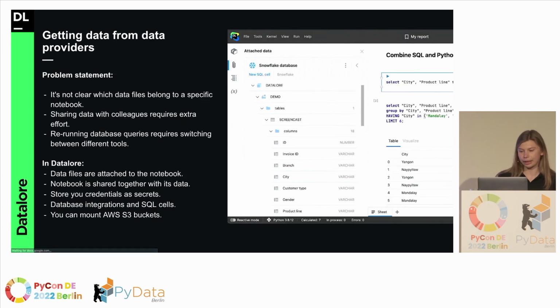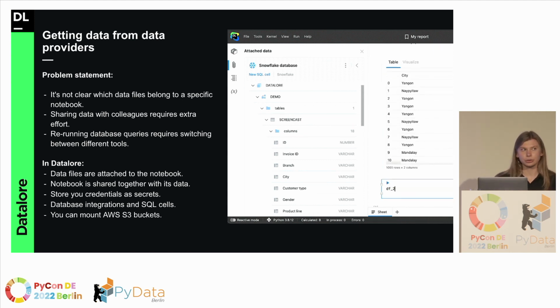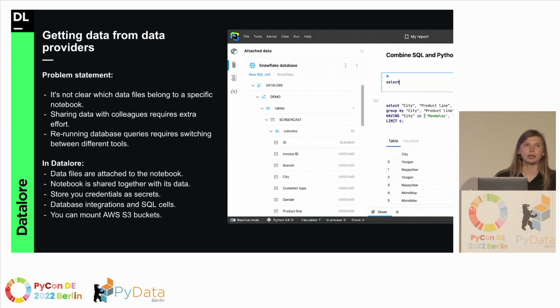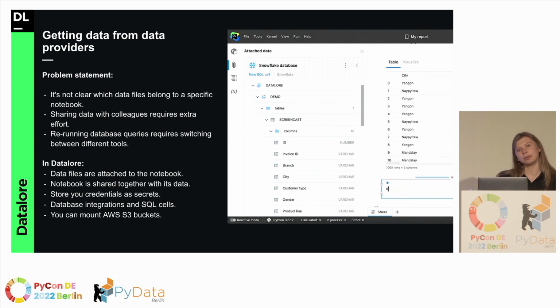Now let's talk about getting data from multiple data providers. So in traditional notebooks, it might be hard to understand if a certain data file, a certain CSV file, belongs to one notebook or to several notebooks. You might follow certain conventions, but to be honest, it might become a mess quite soon.